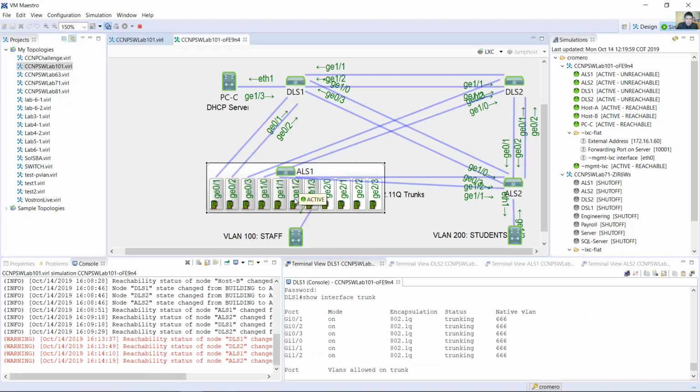Go to ALS1 and I will configure 1/3 that is connected to the PC, and I will use the range 2/2 and 2/3 to also configure on VLAN 100.